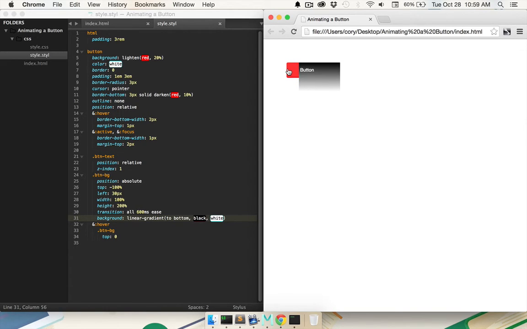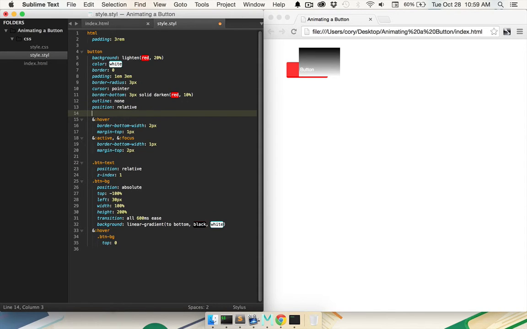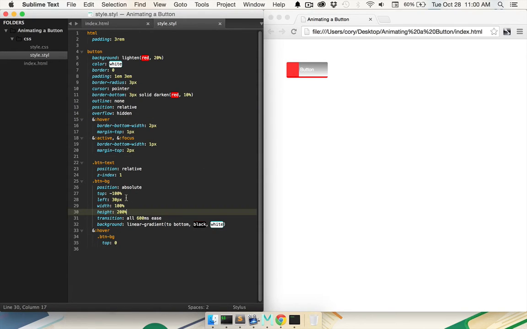And as you can see, it's scrolling down there. It's transitioning downwards. So what we can do up here on our button, we can say overflow hidden, save, come over here and refresh, and now it's clipping that off. So now you can kind of see the transition effect going on. So now we can come over here to this left and just say 0 to pull it back over.